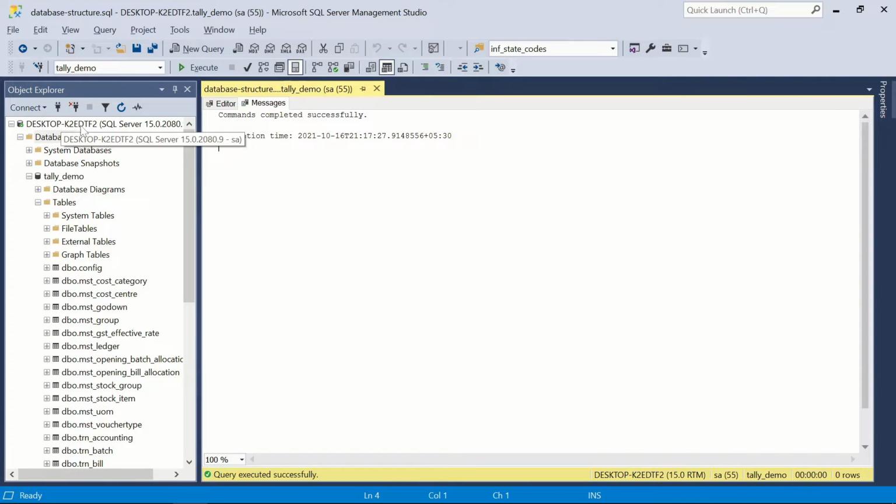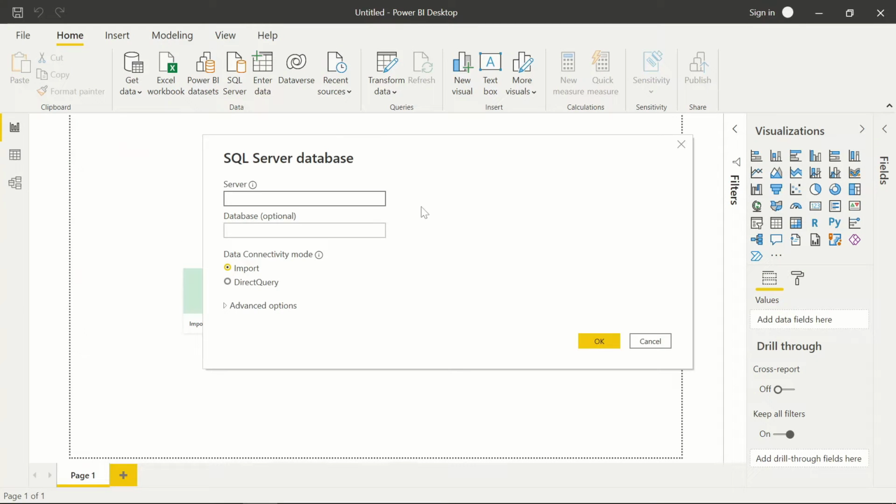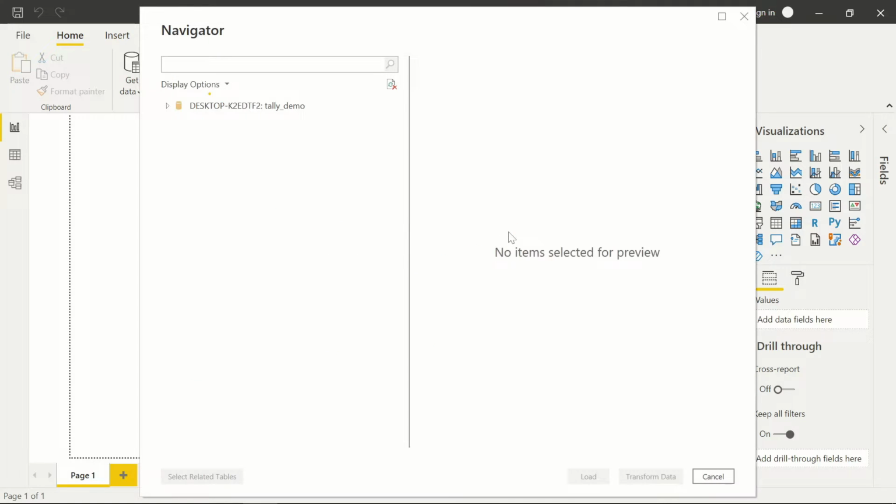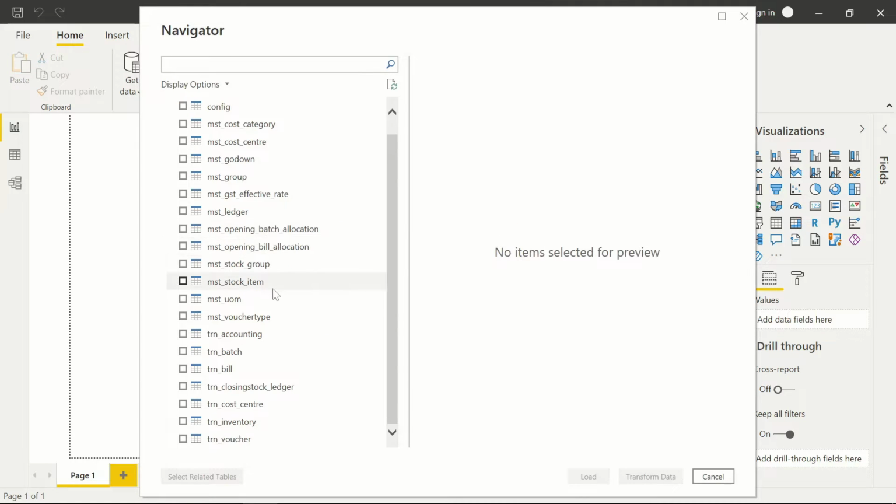Whatever this name is, I will write it here. Then the database name, in our case, is tally underscore demo. Let us press OK. So we can see the tables.